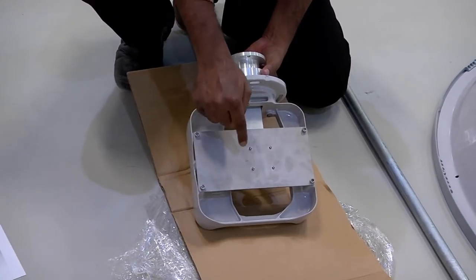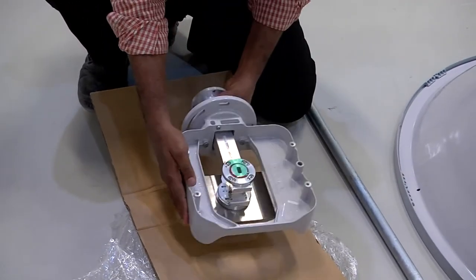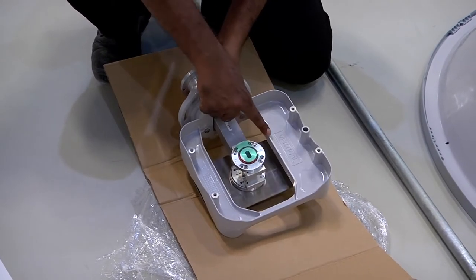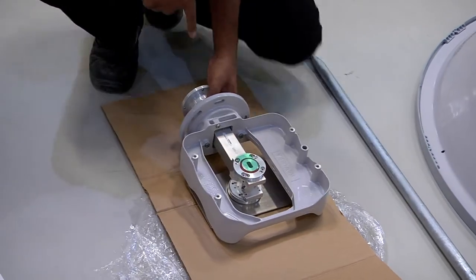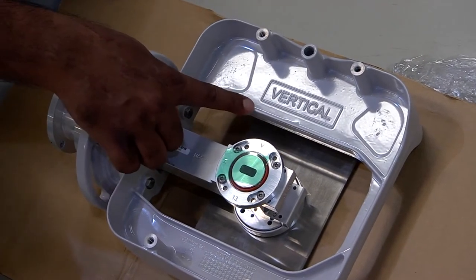This is the blanking plate. This is the vertically polarized open end of the OMT radio interface unit. Vertically polarized signal is provided from this end of the OMT.